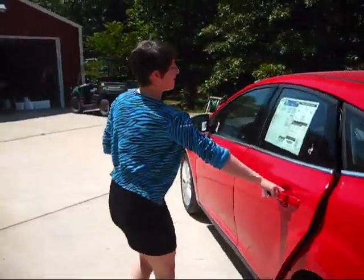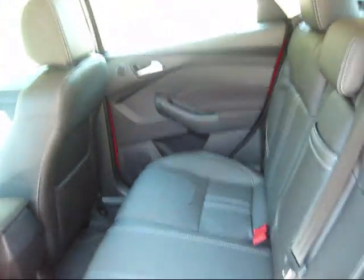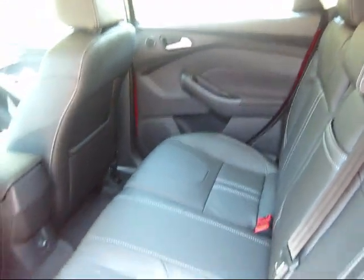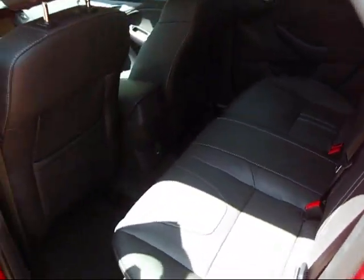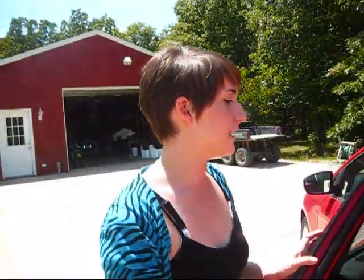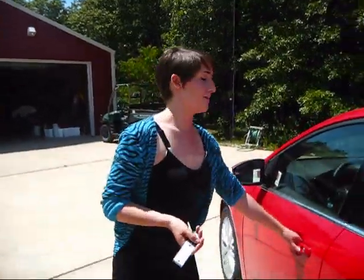Let's take a quick look at the back. This is the charcoal black leather interior — I just think it's absolutely gorgeous. It really looks like a luxury sedan on the inside. It does have the rear console, which is a little bit extra but worth it because it gives the people sitting in the back extra storage space, especially for holding their drinks.